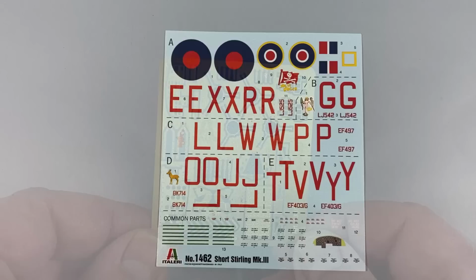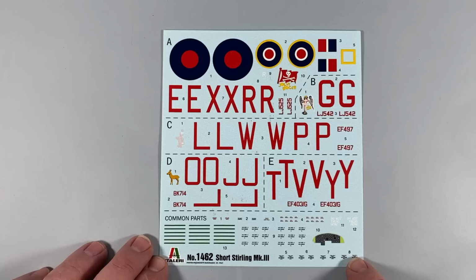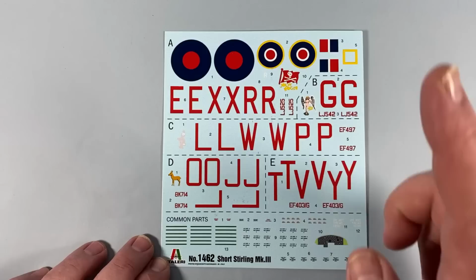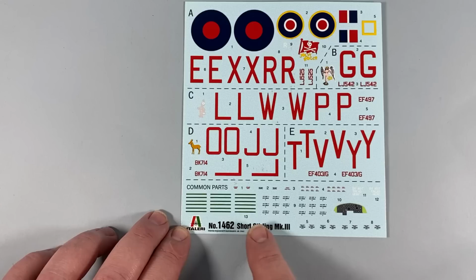And then the decal sheets. There are markings for five different aircraft. The roundels and fin bars are the same for all. There's some different nose art on four of the aircraft, and the reddish ID numbers and ID letters. Common parts down here, common stencils. These green things, I'm going to guess, are for the bombs, off the top of my head. And all sorts of things.